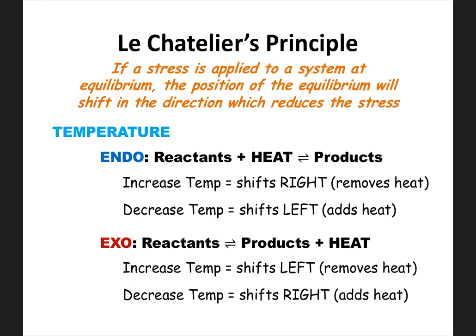In an exothermic reaction, we said that heat is a product. So if you increase the temperature on an exothermic reaction, it is going to be too warm, so it needs to shift in the direction that removes the heat. So if you have an exothermic reaction and you increase the temp, it's going to go to the left to use up the heat because the heat is a product here. And if you decrease the temp of an exothermic reaction, imagine it's saying, okay, I'm cold, I need to form more heat. Well, by going forward or going to the right, forming the products, that's how you generate more heat in an exothermic reaction.